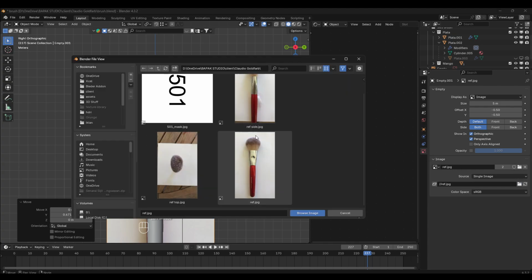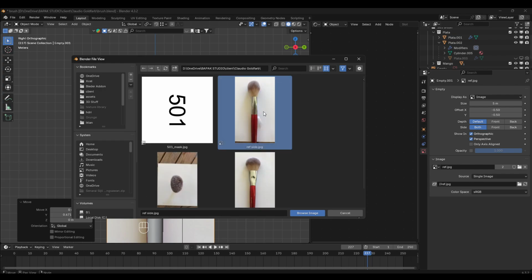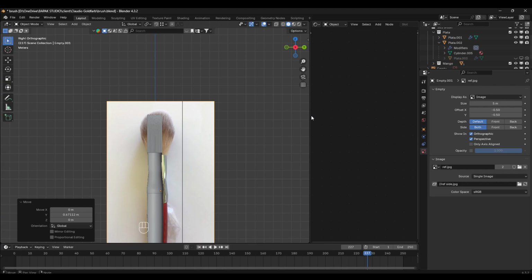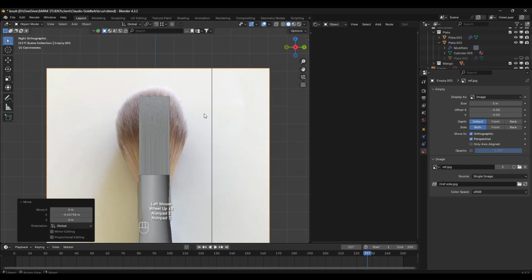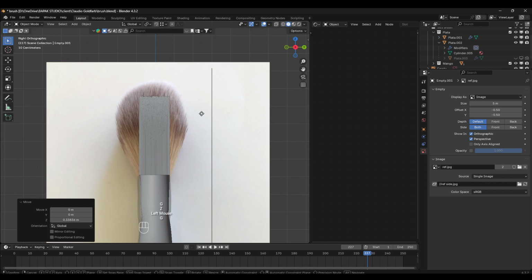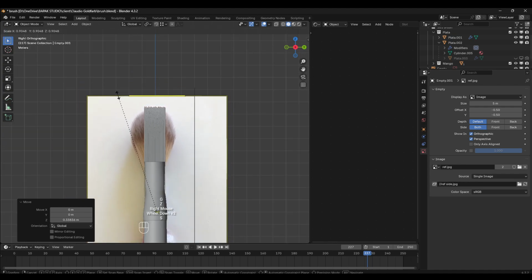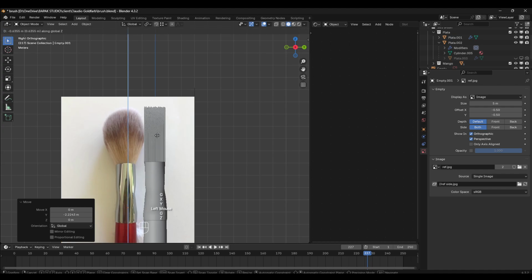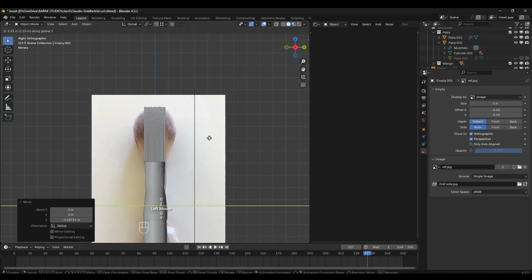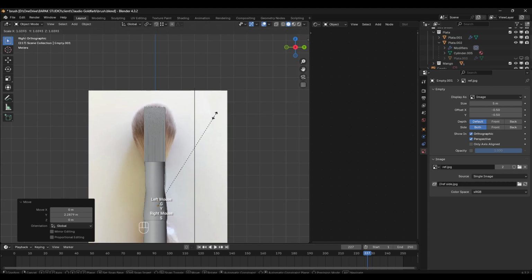Open the side view, this one. Okay, this one is a little bit tricky because you need to make sure that the front and the side tally, the shape, right. Okay, now let's start. As you can see now, it's not really tally, so you need to resize the brush so that the side and the front are the same height. Okay, like this. At least the maximum height is the same.